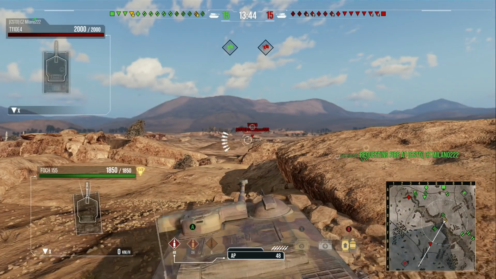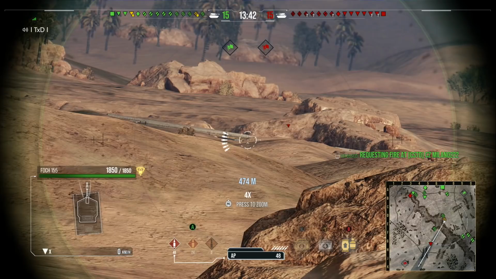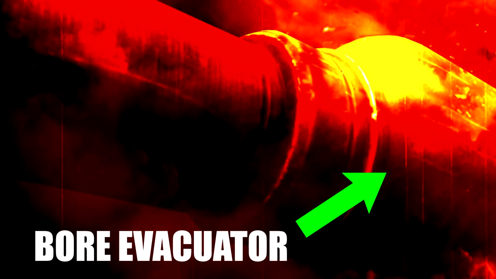The first screenshot that we have of this new teaser that Wargaming have mentioned is actually what I believe to be a bore evacuator. This is that bulbous bit at the very end, or the right hand side, of the image on screen right now. That's the bit that comes out and then gets bigger. And this is basically a thing that's on modern tanks post World War II.